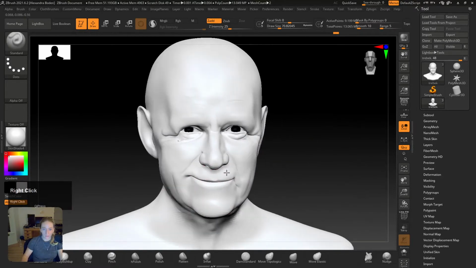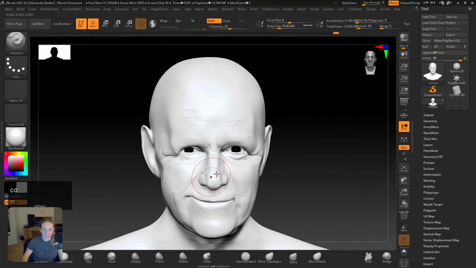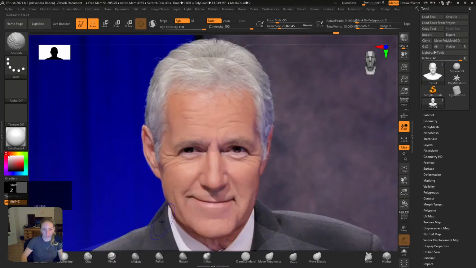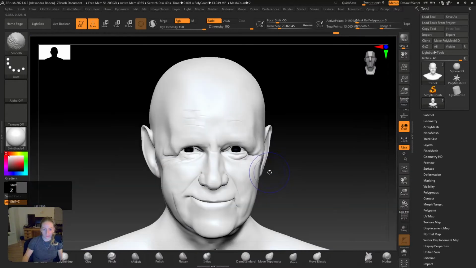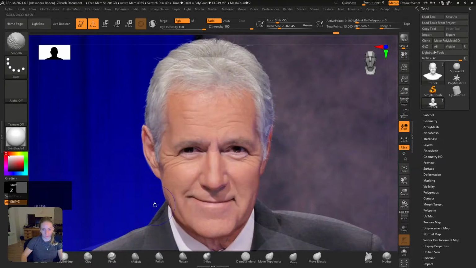I made a couple more adjustments to the face. This is the pose against the image, and I feel like all the wrinkles are generally in the right place, maybe except for this one. That one might need to move a little bit. The shape of the head is looking good to me. The ears still need a lot of detailing, but we'll get to that. I'm not sure if I'll record a tutorial for the ears because they're going to be minor, and putting in those creases in the ears isn't too exciting.